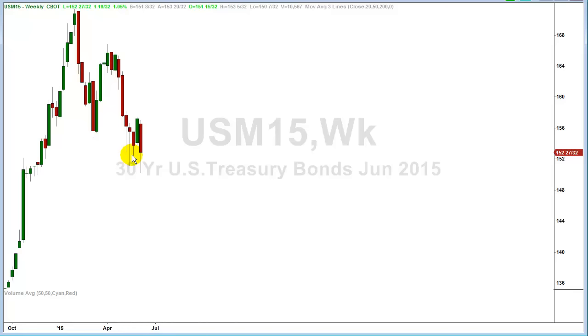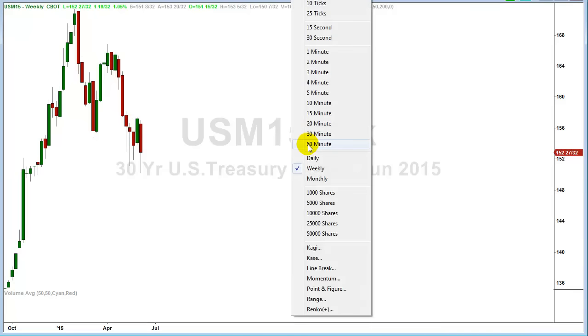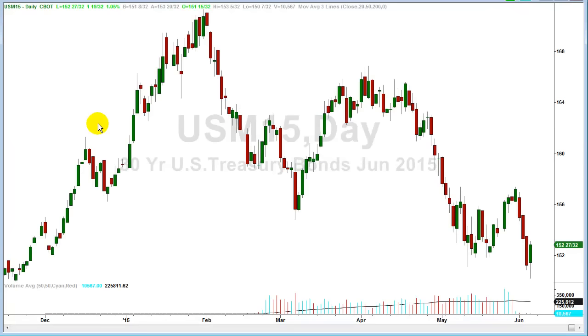Not bearish, but not extremely bullish if we close above these lows here, or at least this one. But extra bullish if we close above the low of this week, last week here, okay? But we took a nice dip today, and then the market recovered, and from the lows, it was somewhat of a reversal day in the bond market. Now, I would have liked to see the market finish above yesterday's high, but we didn't see that.